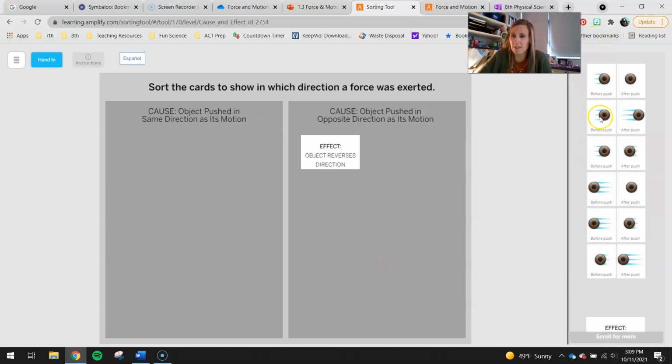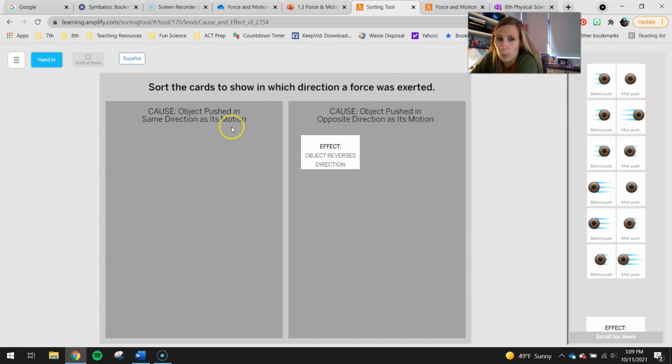And then up here I have these little pictures that I also need to sort out. Let's do this one right here, the second one. Before my push, you can see it's moving; the little blue arrows behind it suggest it's moving at a low velocity. And then I have my cause, either an object pushed in the same direction as its motion or an object pushed in the opposite direction.